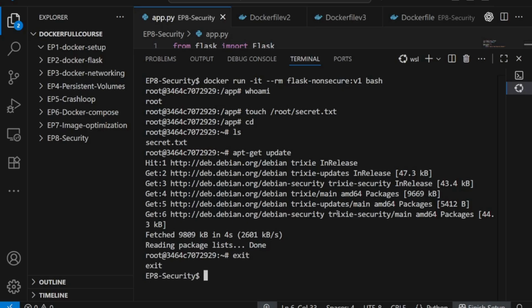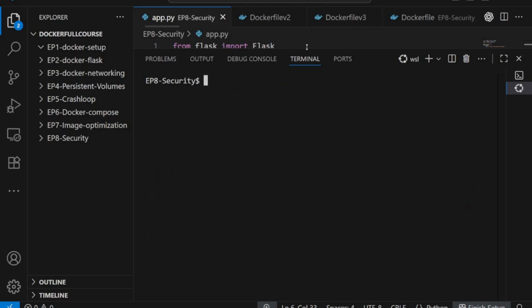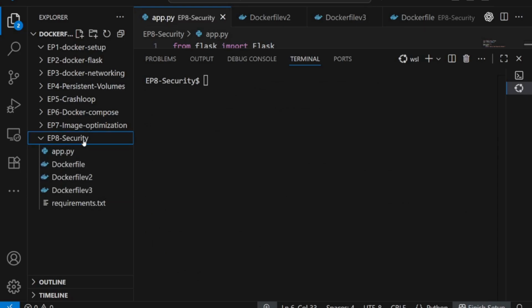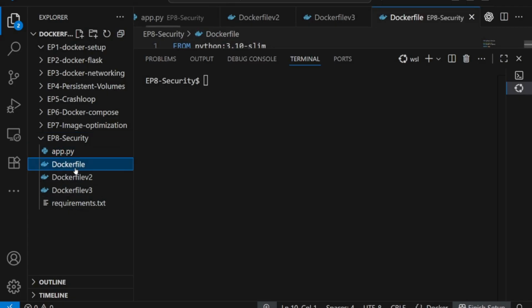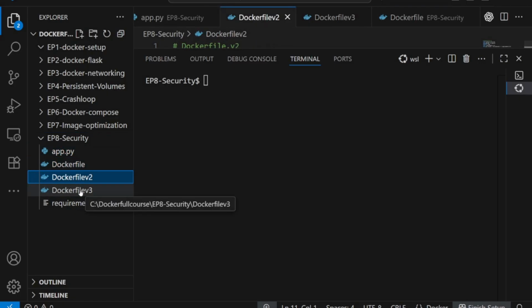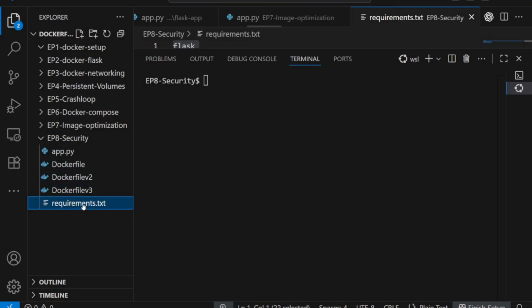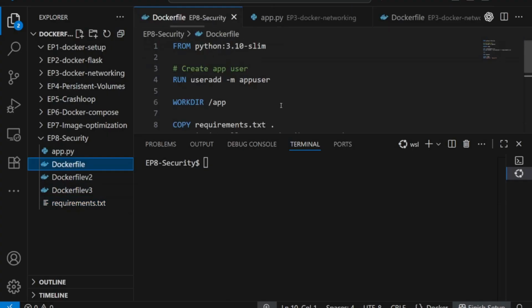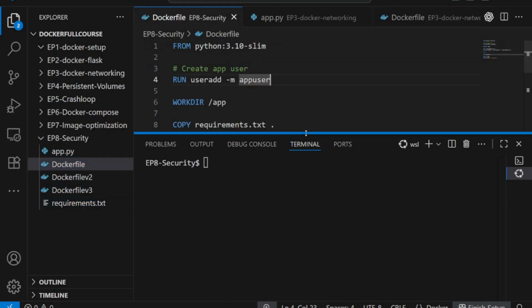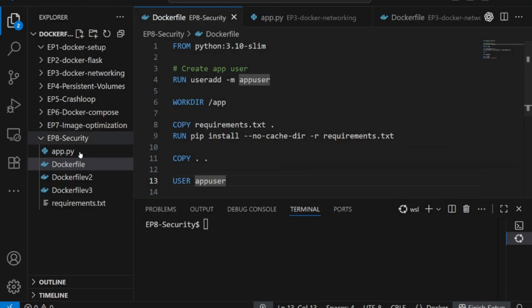Now let me exit from this. So this is our episode 8 folder. I have different files: application.py, Dockerfile, Dockerfile v2, v3, requirements.txt. Now let's jump into our Dockerfile. This is the same exact Dockerfile from our previous episodes.